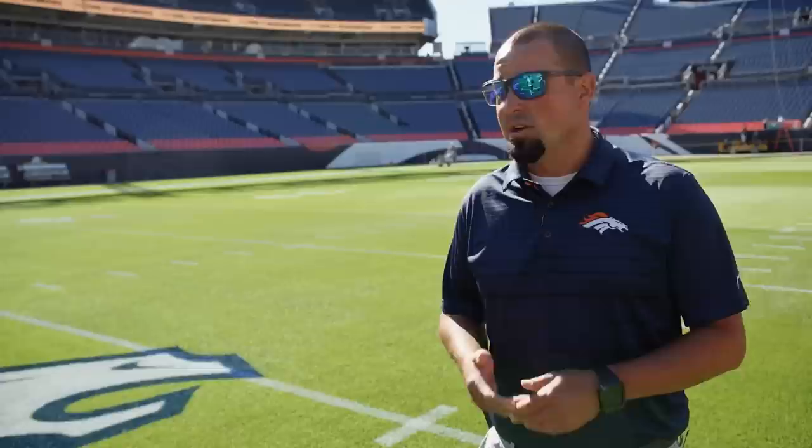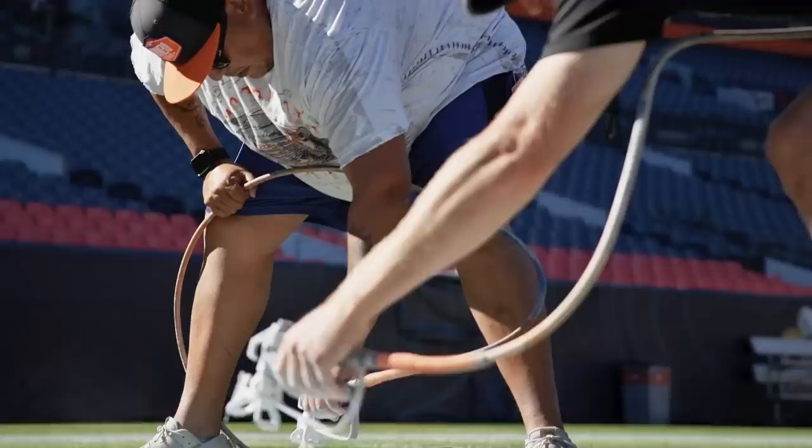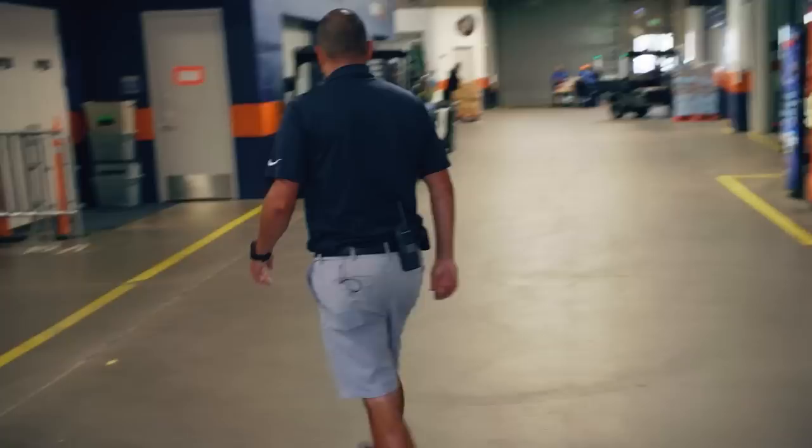Today, the day before the game, we did another mow this morning to kind of crisp up that mowing pattern a little bit. We're finishing up painting — white trim in the end zones around our letters, white in our horse heads. We love to paint logos. That's one of the big things on the home opener. The weather's nice, the logos are out there on Sunday, and it starts the year really, really nice.